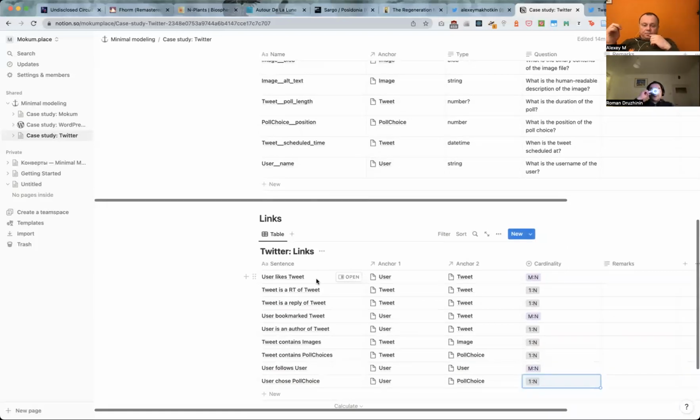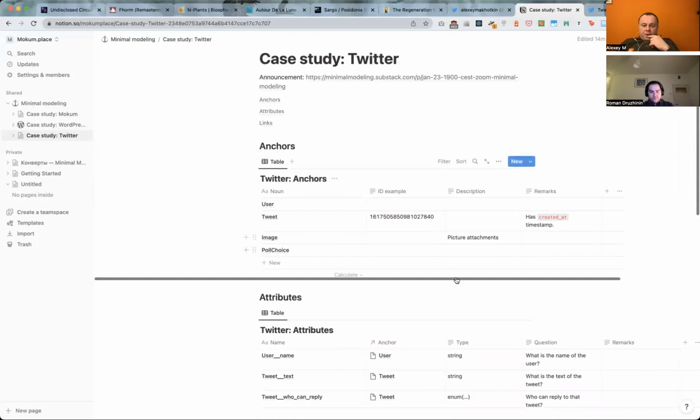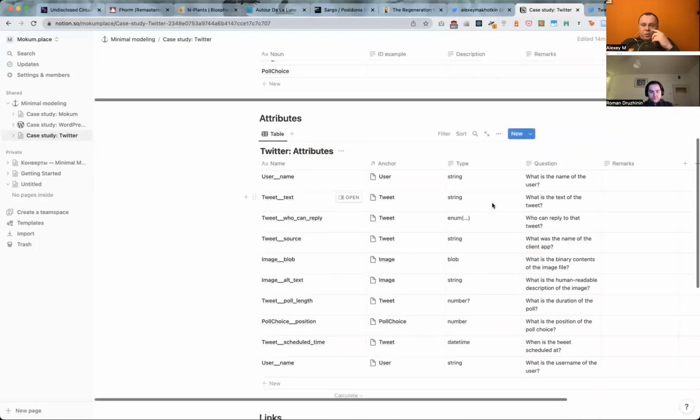I don't know. Or you could have a more regularly named table like users like tweets or something like that. And for attributes, we just need to have two columns: ID and the value of the attribute.